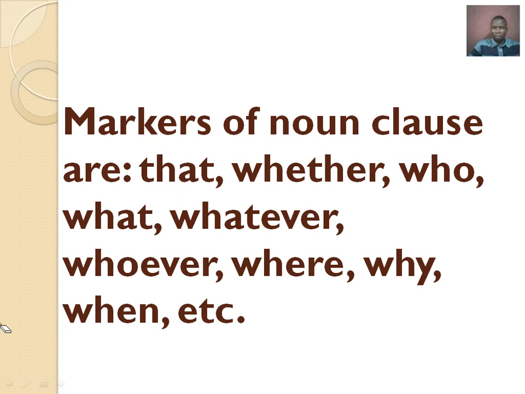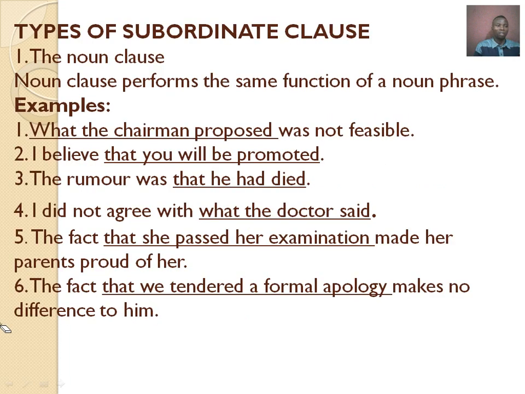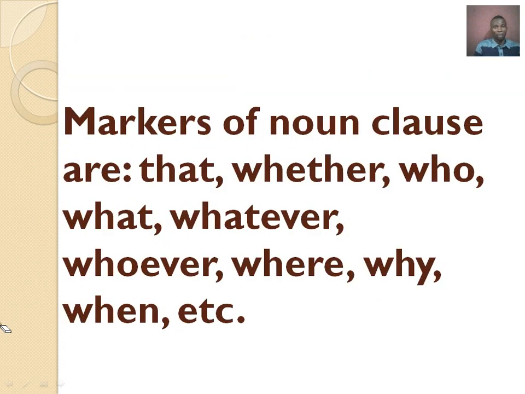Now, noun clauses are introduced by some words. You should note that in the previous examples, that and what are used. Those are markers, but they are not all. There are other words that can introduce noun clauses, as they are displayed on the screen for you. The words are that, whether, who, what, whatever, whoever, where, why, and when, etc. Where, why, and when are what, if I should ask you? They are relative. Relative what? I want you to complete it. Relative adverbs. They can also be used to introduce noun clauses.